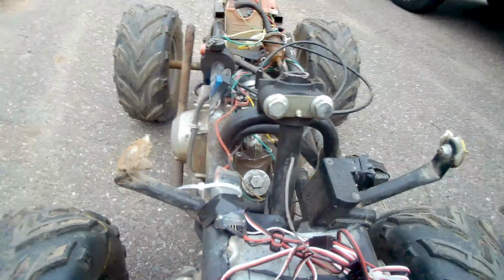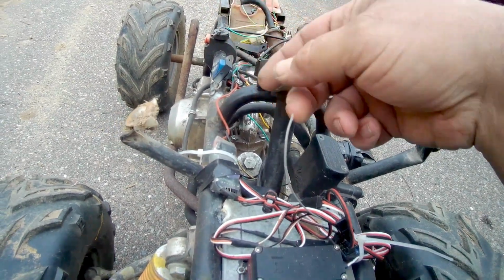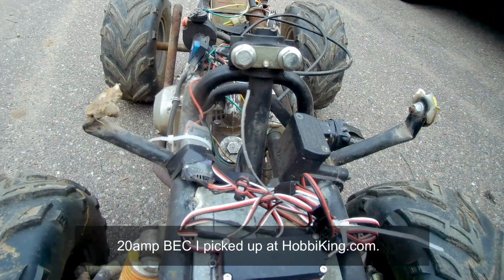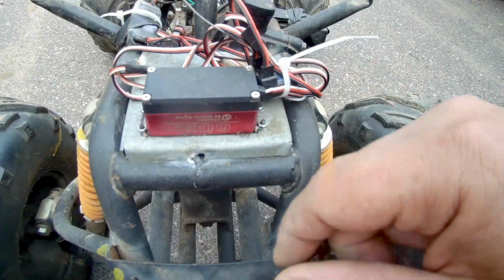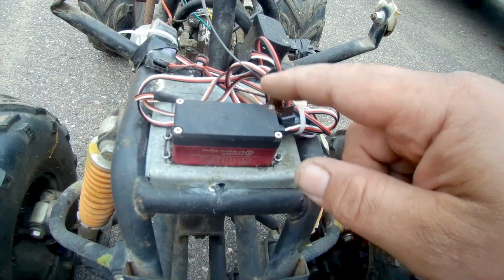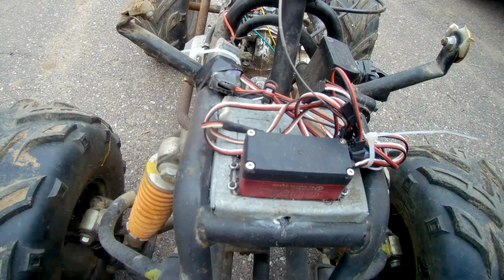So, first thing for powering everything, what I did is I just have a wire going directly from the battery to a switch, and that goes into a BEC. These make sure that you have a nice clean flow of electricity. That way when you're using the servos, especially these big ones here, you can see how big they are compared to my hand, if you hit the brake, your steering doesn't slow down, etc. So they all get a nice flow of electricity. But I just ran that right to the battery.